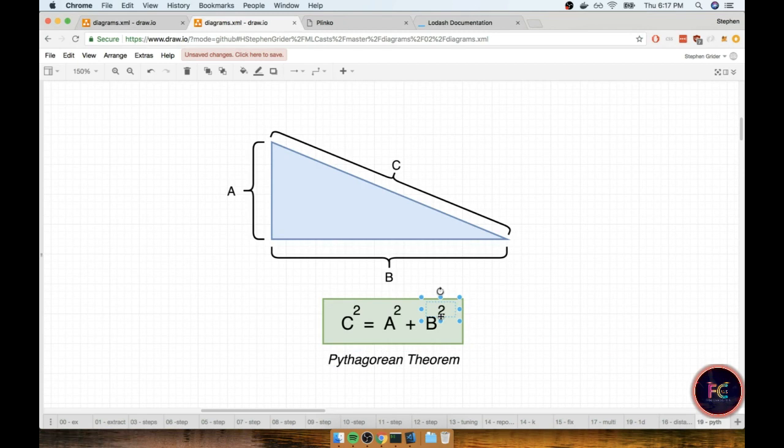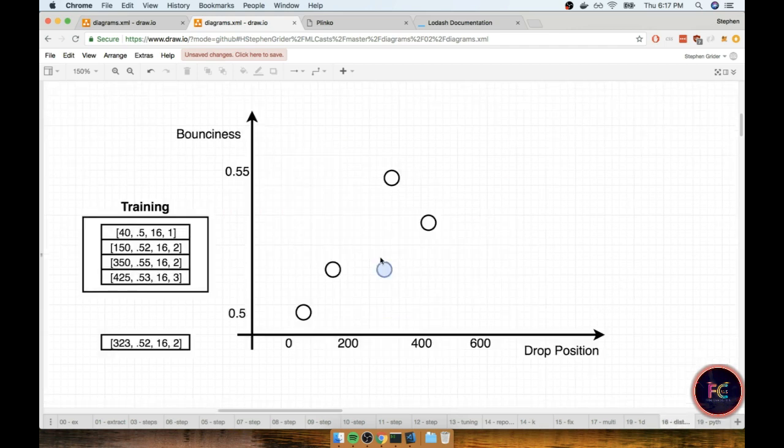Well to do so, we're going to use the very classic Pythagorean theorem. So with the Pythagorean theorem, we take a triangle of sorts where this C, or the hypotenuse, is going to be the true distance from one point to another. So back in this diagram over here, if we wanted to find the distance from our prediction point to maybe this one up here, that C, or the hypotenuse, would be the true distance between these two points.